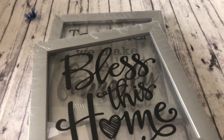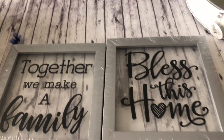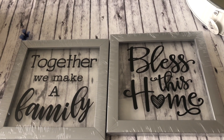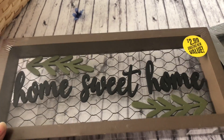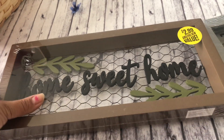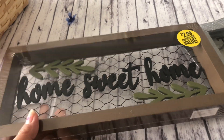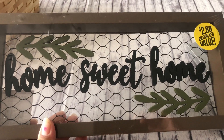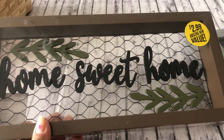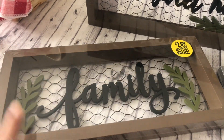They did have another one that says 'bless this home.' These plaques are really cute, guys. For a dollar, paint them whatever style and color you like. Wait till you see this one — this one was $3. Are you kidding me? It's already done for you, already made. You could paint it white, black, whatever you like. But look at how beautiful it is for $3 — 'home sweet home.' There was another one I picked up that says 'family.' Couldn't pass them by, they're such a good deal. So well made for $3.